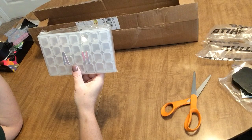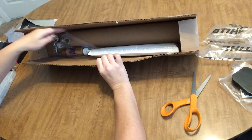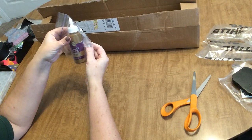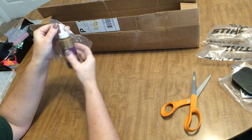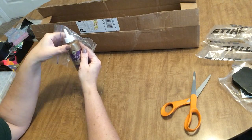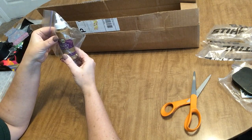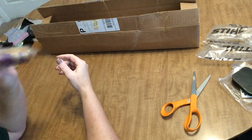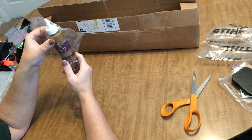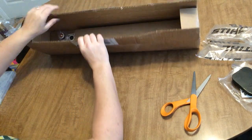I love that it's monogrammed and personalized. For as quickly as this shipped and got to me, that's an amazing little personal touch and I really appreciate that. I also ordered some Eileen's Tacky Glue — I didn't have any. I've got a little project coming that's different from diamond painting called box theater. I thought I'd probably need the tacky glue for that, so that's why I ordered it.